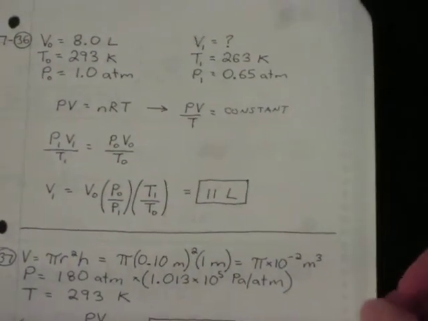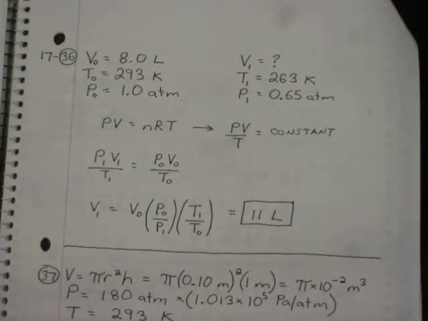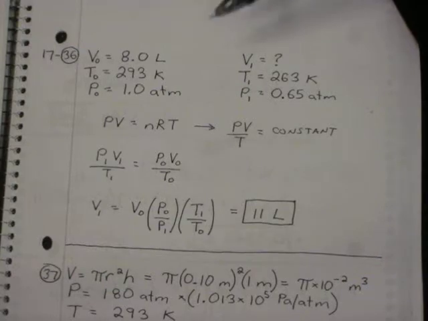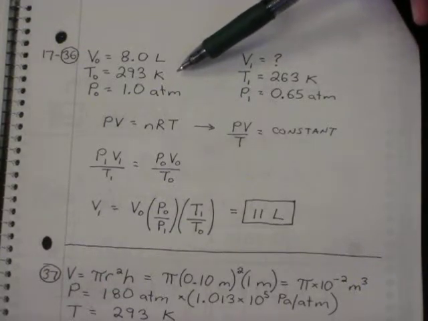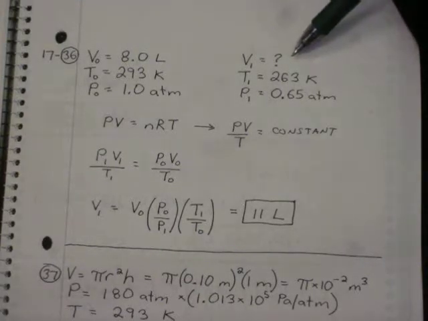Number 36 is another question involving the ideal gas law. Helium balloon, given the volume, the temperature, the pressure, the balloon rises to where the pressure is different, the temperature is different. What is its volume when it reaches equilibrium at the new temperature? Okay, very similar to a previous problem in this set. I've written out all the facts given. Keep in mind we need a Kelvin temperature, so I've got T0 is 293 Kelvin, T1 263 Kelvin, P1, V1 is what we don't know.